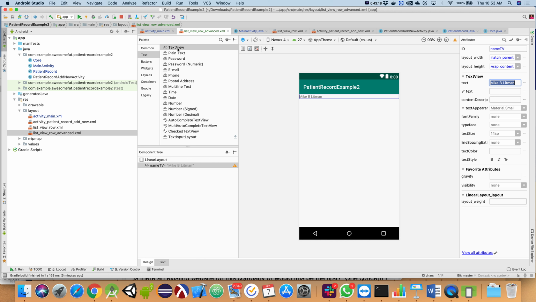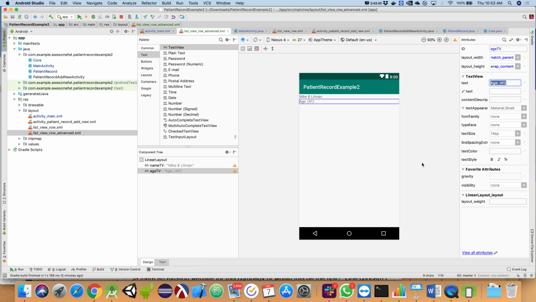Then I'm going to drop another text view in here, and we're going to call this guy age TV. The text view is going to hold our age. Then I'll put a placeholder: age : 41, something like that.